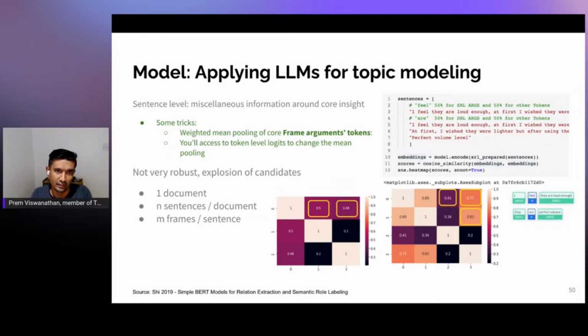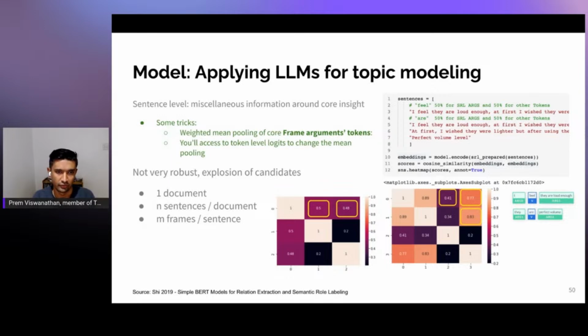So in this way, picking up on signals from within your tokens and weighting some tokens more than others when you do average pooling to arrive at the document representation, you're more likely to get a better result than when you treat all those tokens equally. So now you're starting to see combining linguistic features like frame with large language model features like embedding, and giving different weightage to these methods. But in practice, this does not really work very well from what I've seen.